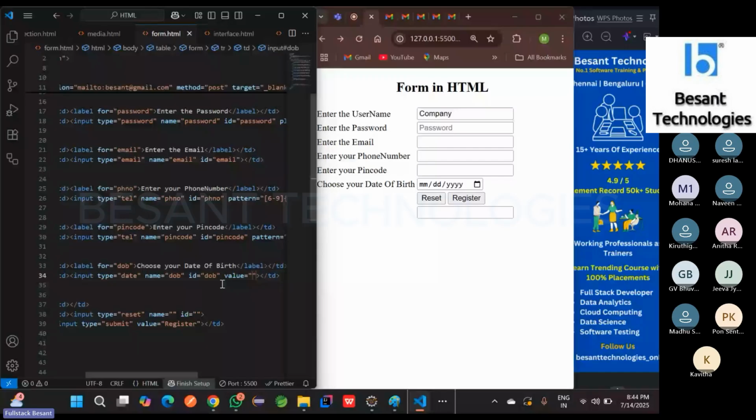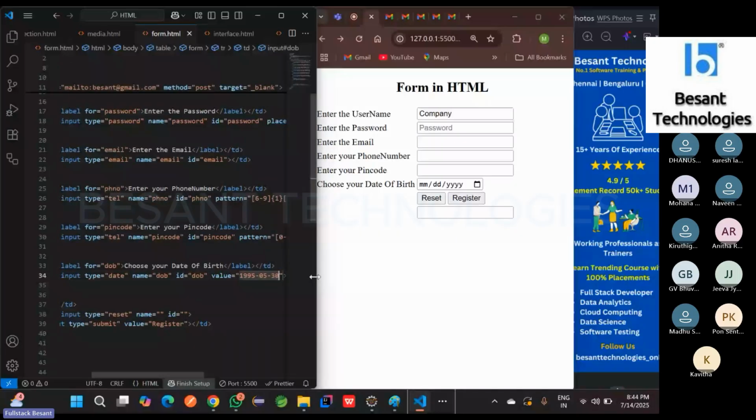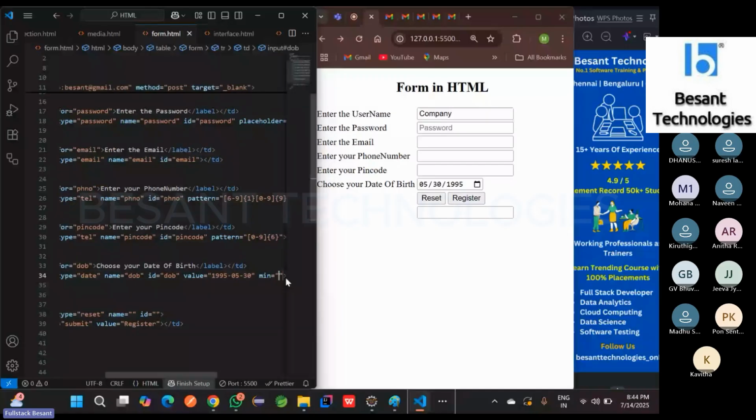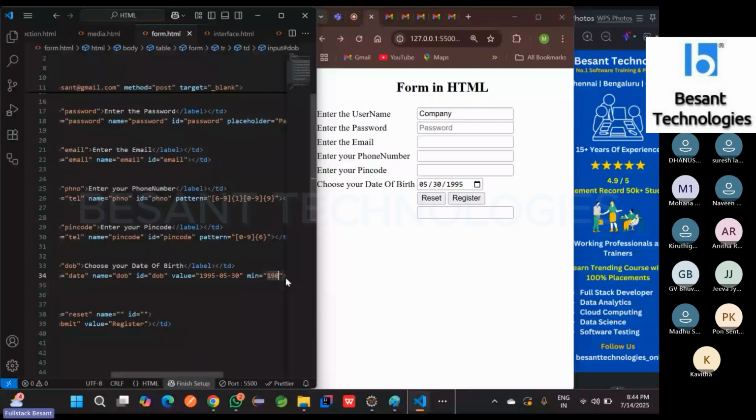Date can be given as the present date. Let me give some present date, actually the mid date. Clear? So I have given this mid date, and the minimum and the maximum can also be set, isn't it? So 1980, oh sorry, 1980 or 1990. That also can be written. And it is actually May 30.